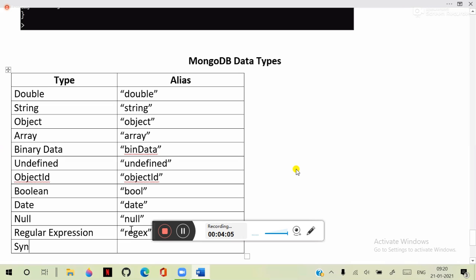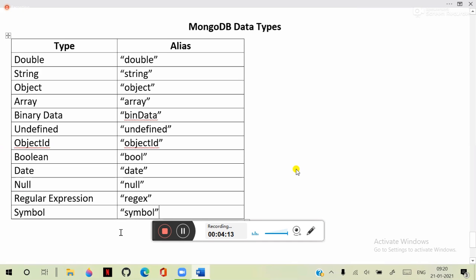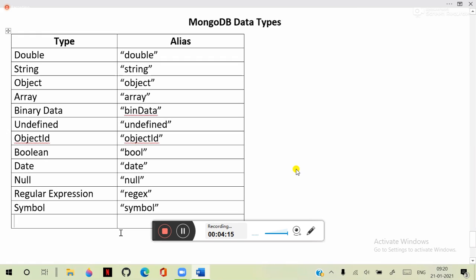We also have important data types like symbol. So I'm giving symbol here, that is the data type. For 32-bit integers, we use int. Int is for 32-bit integer.